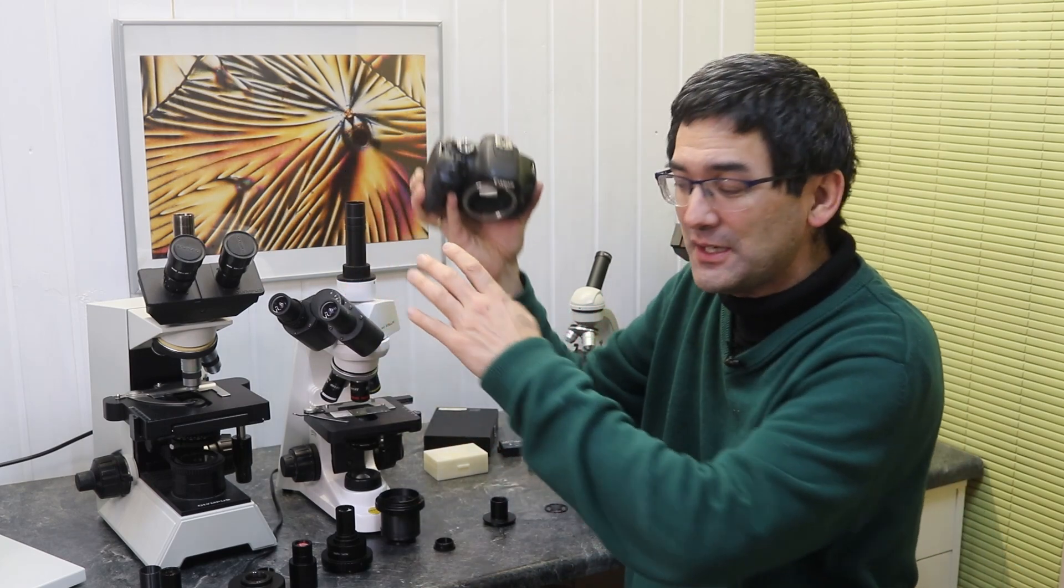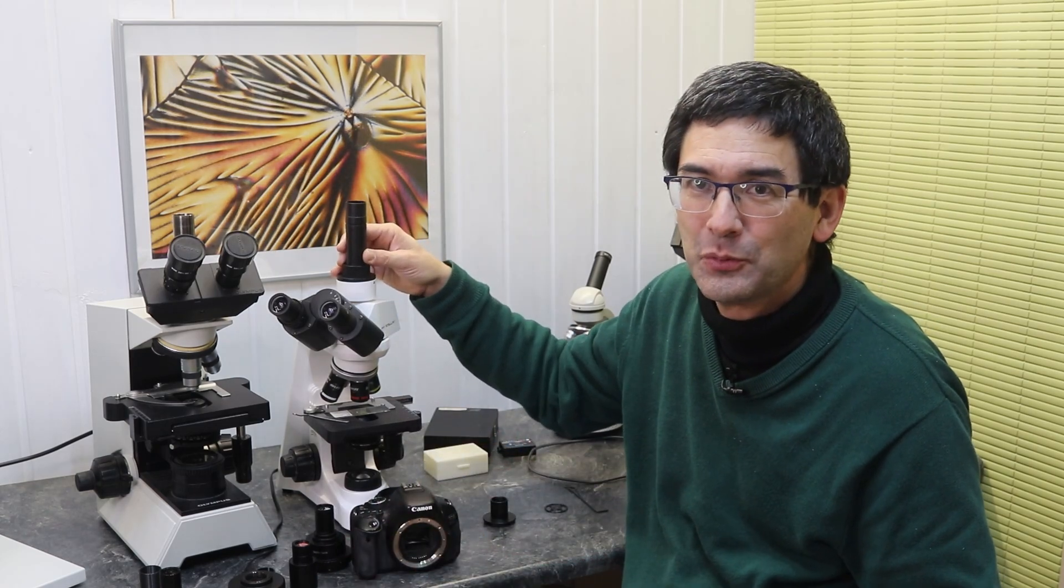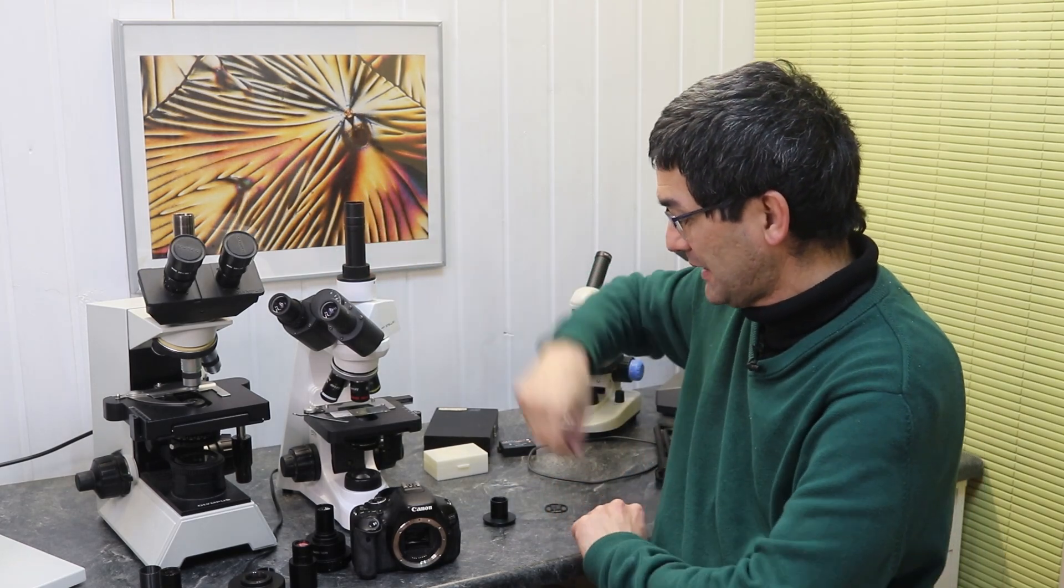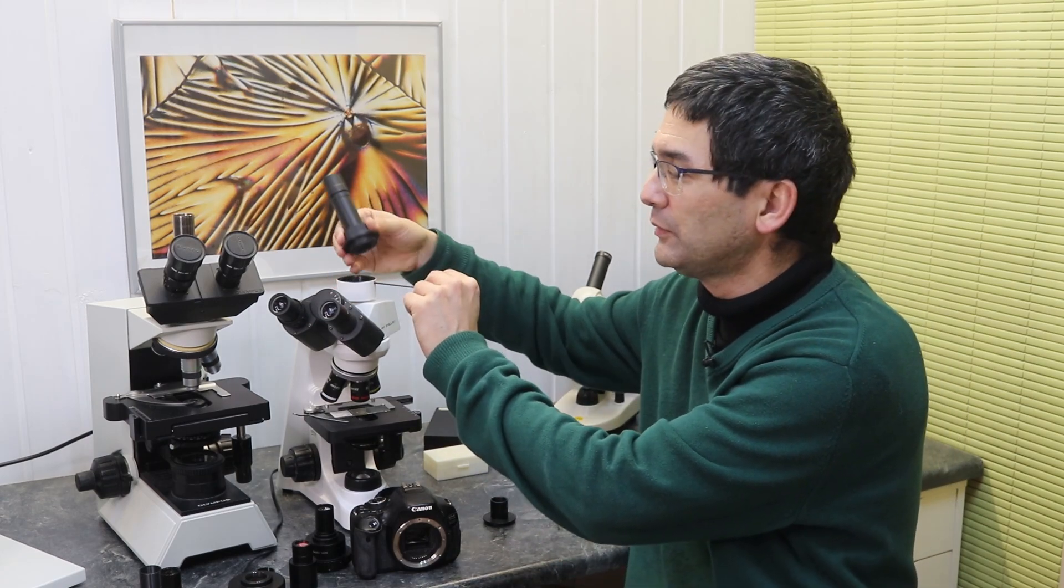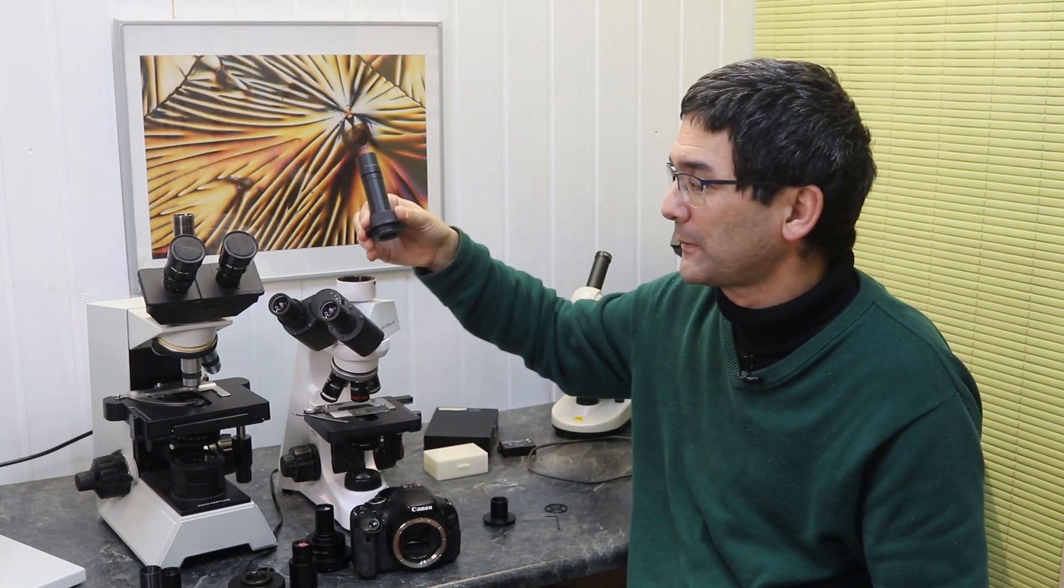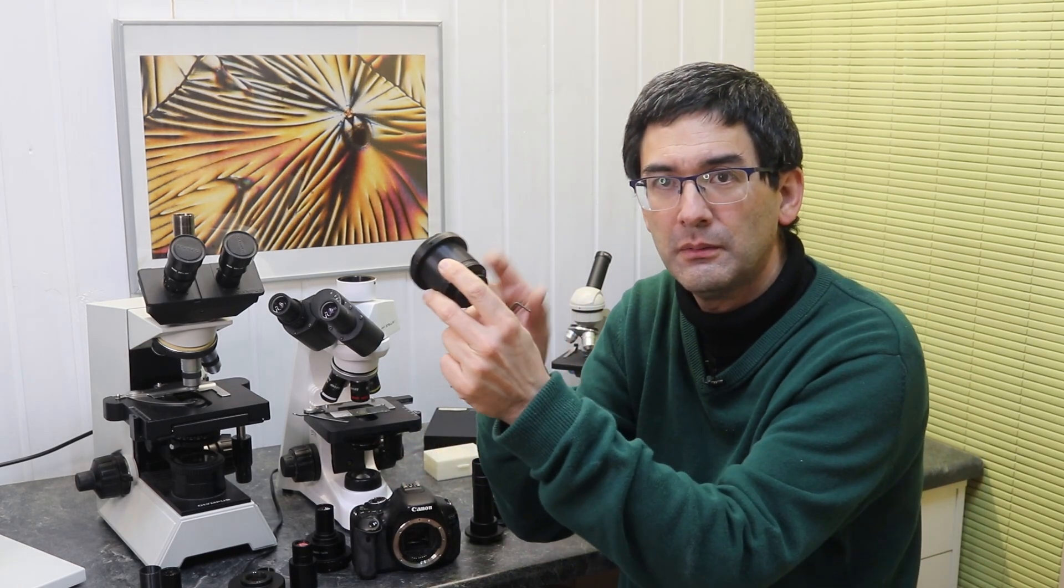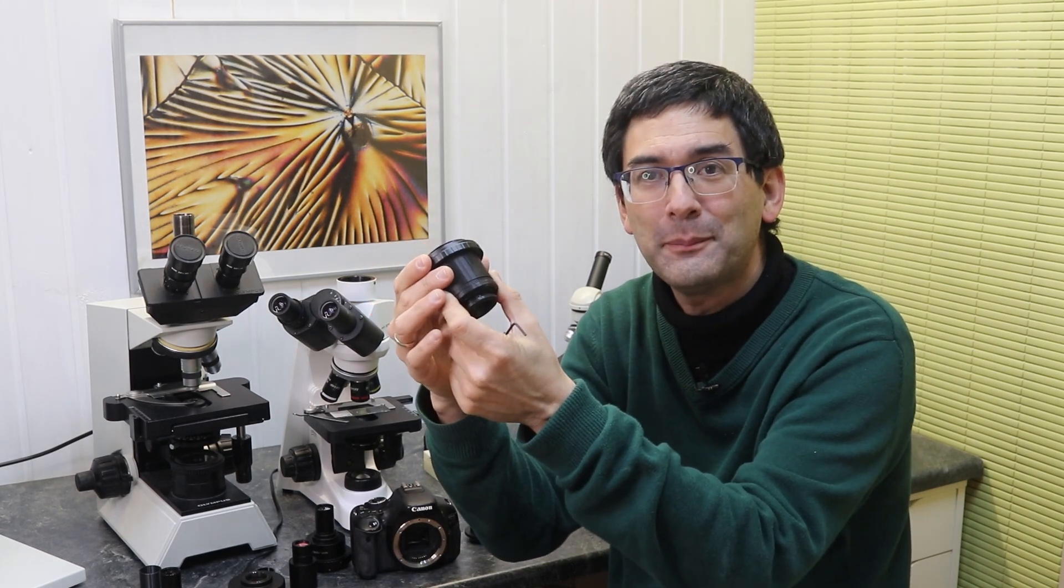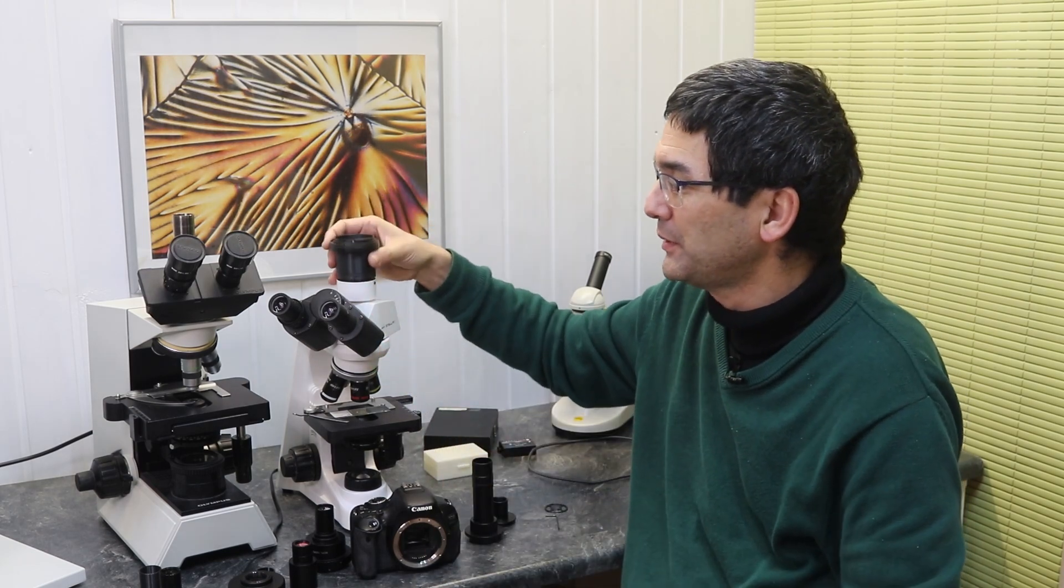The nice thing about this microscope is that it allows me to easily disconnect - it's already a little bit wobbly. It allows me easily to disconnect this top part here. I've got a little hexagonal wrench over here. I simply open it up here and I'm able to completely remove this top part. Now I've replaced this top part with my homemade solution where this is made of 3D printed plastic. The top ring here is a T2 adapter ring, again a camera specific ring. And then all I have to do is I have to put it in here.